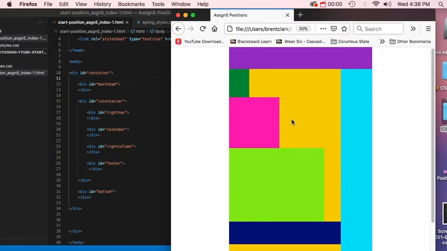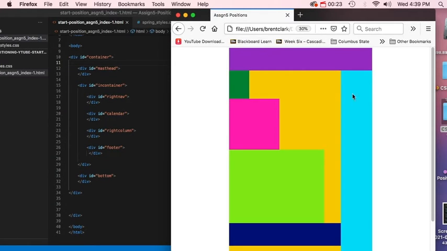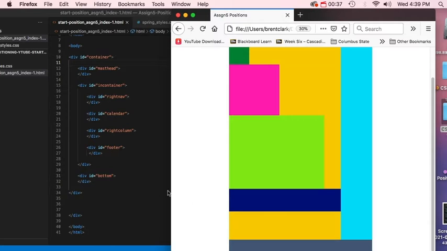All right, so let's use the positioning property to move these blocks around into different positions. Right now, they are in the static position because nothing has been assigned to them in the CSS. And as you can see in our HTML, it just lined up basically in the order that we have it here in the HTML. So basically the blue one will be the container, the purple is the masthead, and inside the in container, which is the yellow one, we have a few other elements, and outside of that down here we have a bottom section.